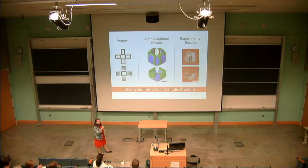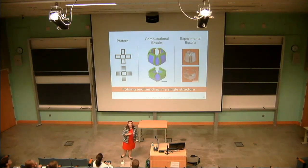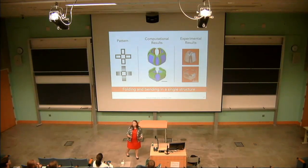Here we have the ink pattern on the left-hand side. This is just an image of the experimental results that I would produce here. And in the center, we have the computational results. Again, color just indicates the temperature of your material. Now, what you can actually see if we focus in on this lower left-hand side is that we have a square base right here in the center. Now we have these four lines here, and really the goal of that hinge is to act as a hinge. So each one of these four panels will lift upward, and that's our point of folding.